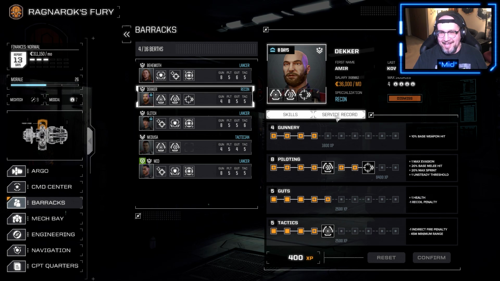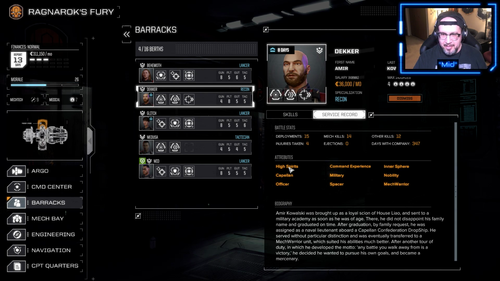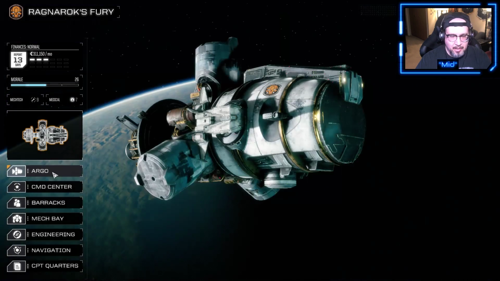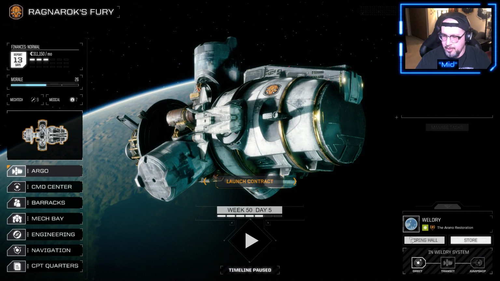Decker still has high spirits. That he has 8 days left on it. Awesome. So we're going to be able to use that. Nice. Decker's going to be able to do precision strikes a lot easier. All right. So that being said, let's jump back out here. Let's look at the store real quick.